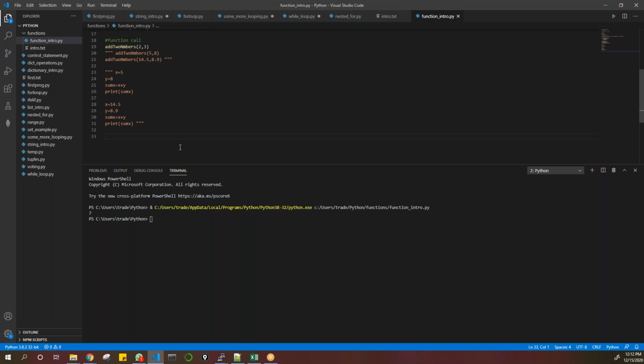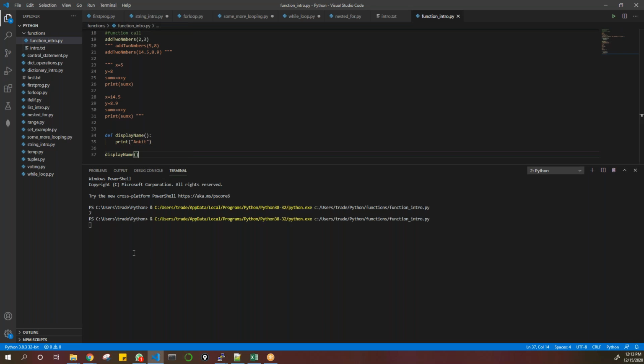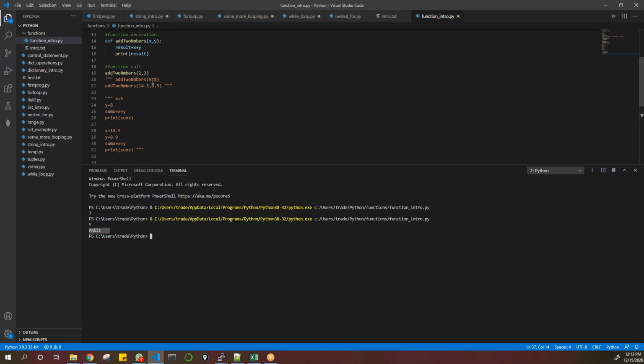So now, a function without any parameters, can we do something like this? Why not? Let me put a very simple example. Print Ankit. All I'm saying is that I want to print my name on the display. And like we saw again, just call it like this. There you go. Where is 5 coming from?